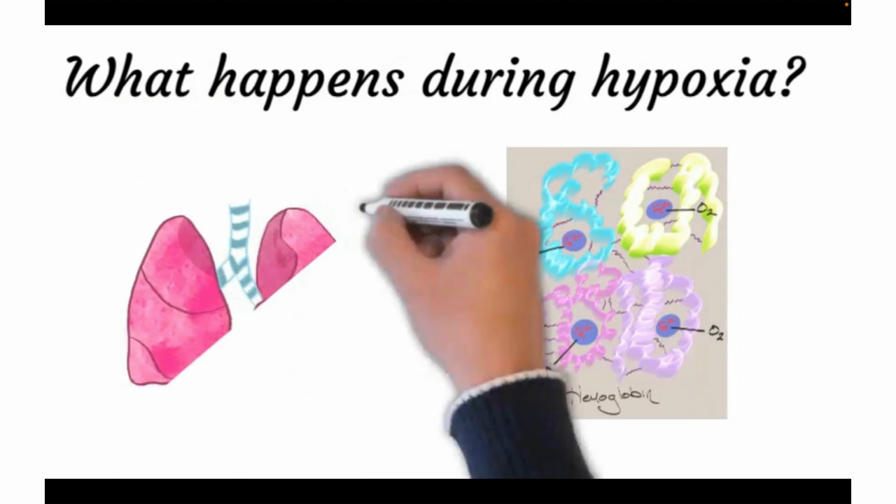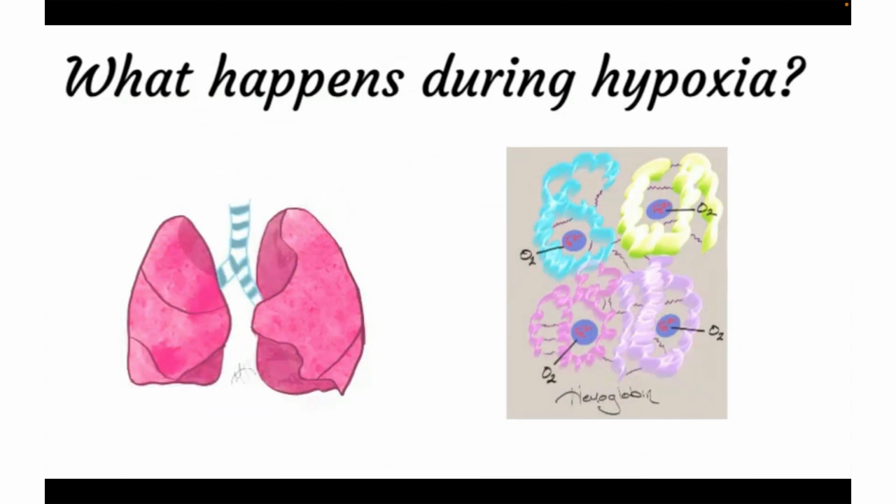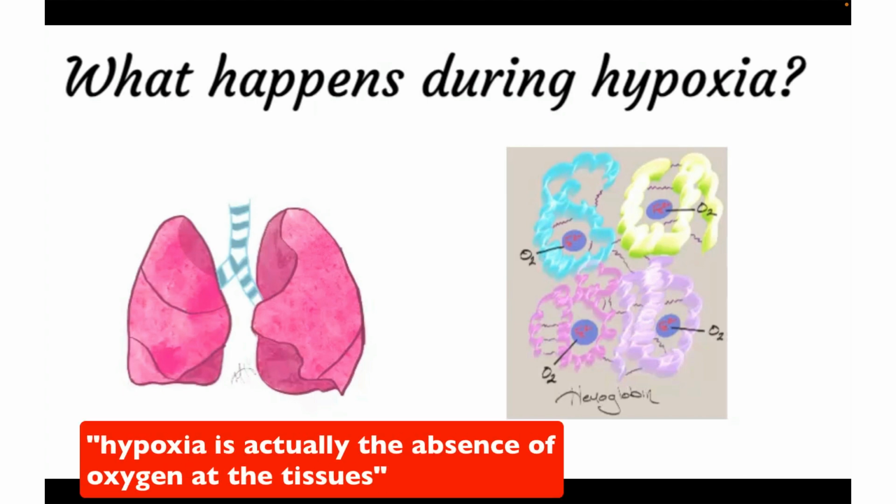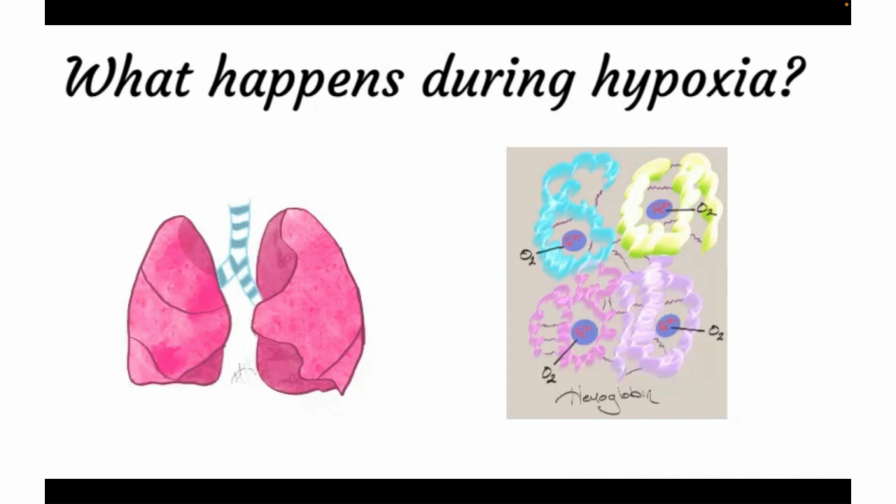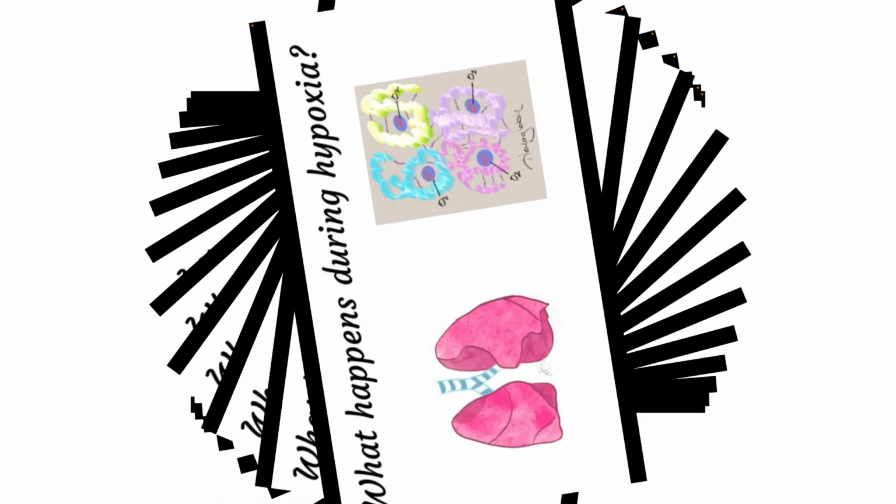Let's just discuss what happens during hypoxia. That is to say, there's absolutely no breathing going on. There is going to be some residual oxygen in the lungs, and there is going to be anaerobic glycolysis that continues because of the oxygen that had remained bound to hemoglobin. So let's just say someone stops breathing. There's going to be some residual oxygen bound to hemoglobin, and there's going to be some oxygen in the lungs.